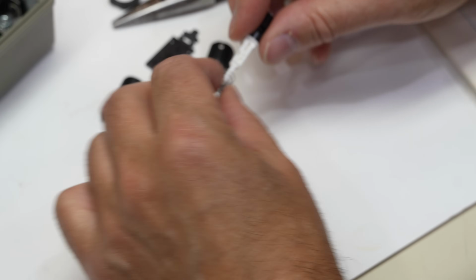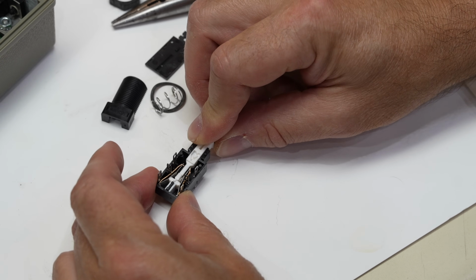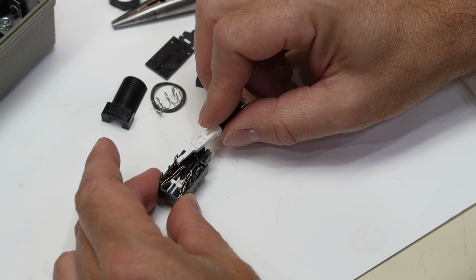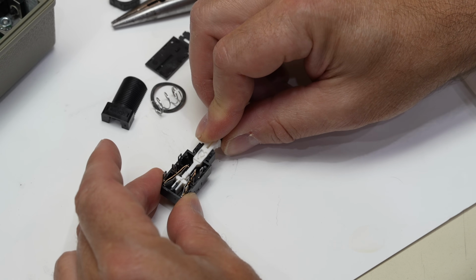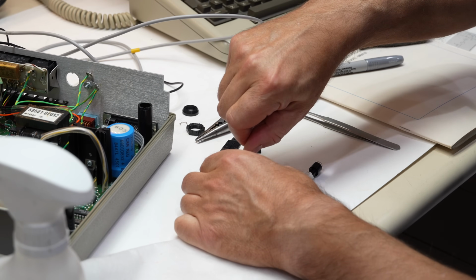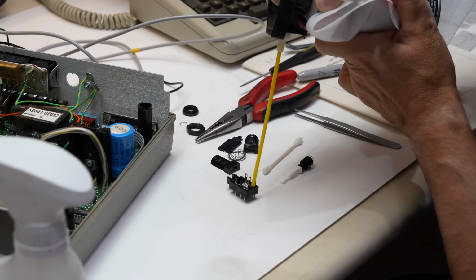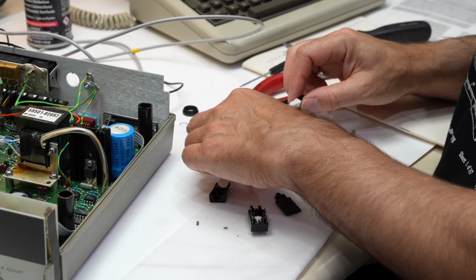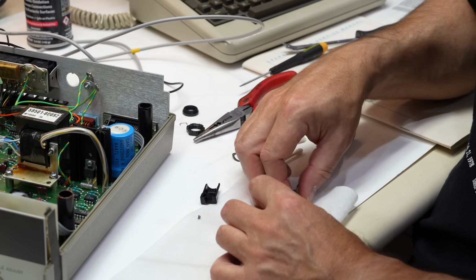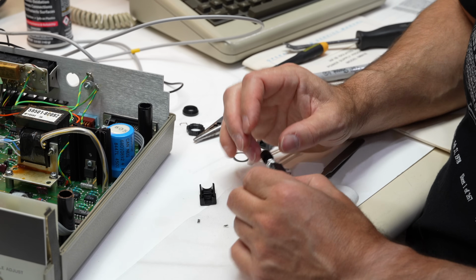If I can remount it, let's mount it without the spring. It goes in there, it goes like this. So there's not much wipe in there, so if a film of something deposits, it's not going to be a good contact. But I can just wipe it with a cotton swab. Alright, spring, device in, compress the spring, and I do have to glue it back together, dang it.